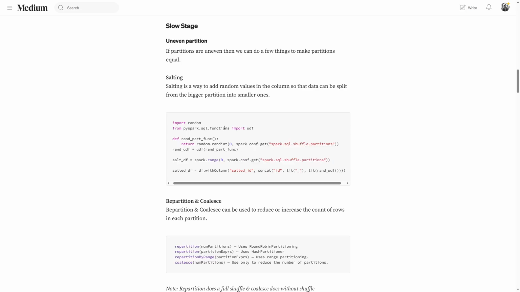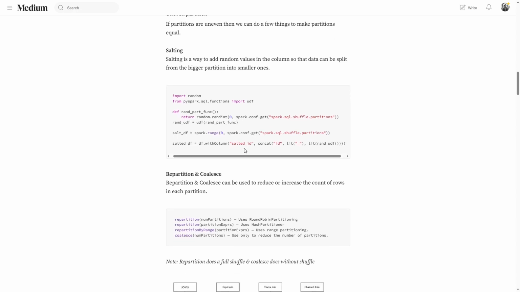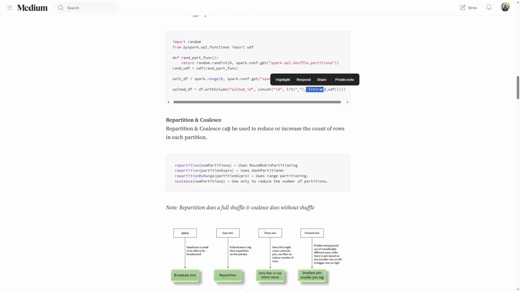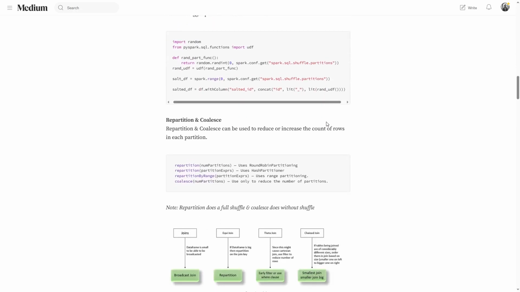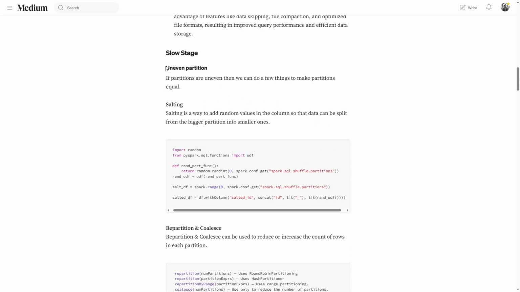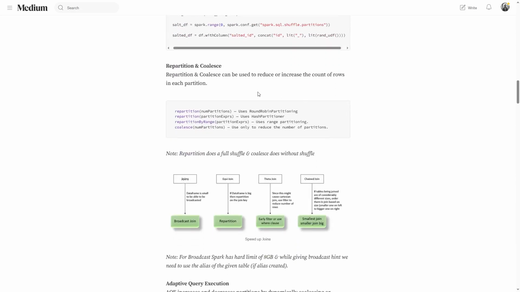So that way we will ensure that the partitions that we get out of this table, if you join based on this, because this decides the number of partitions that you get after a group by or a join, have the keys distributed based on the number of partitions, so each one of them will get data in an even fashion. So that helps, and that's how salting reduces the slowness happening due to uneven partitions or a data skew.